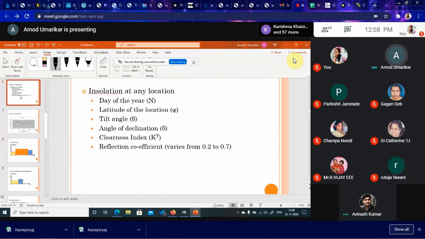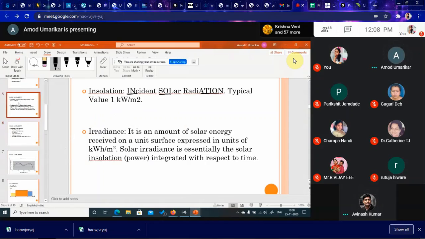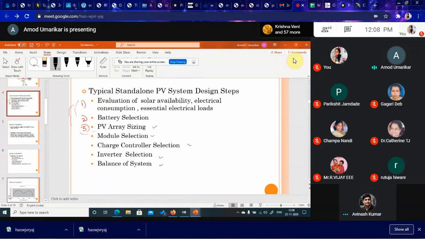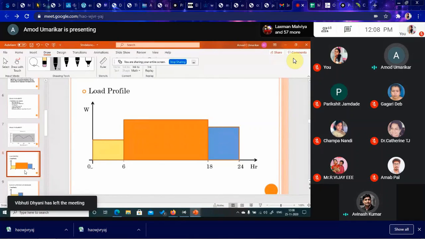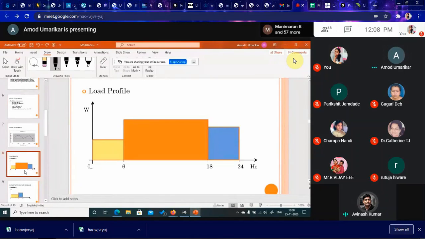So what is the next part? Next part is size of the battery. How will you decide the size of the battery? Just before going to the next slide, I just wanted to know how to decide the size of the battery. We have to check how many days we have blackout. Sun is not available in a particular season, and that is also included, and the total amount of ampere we have to supply during that day also.